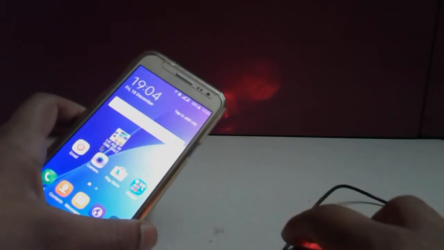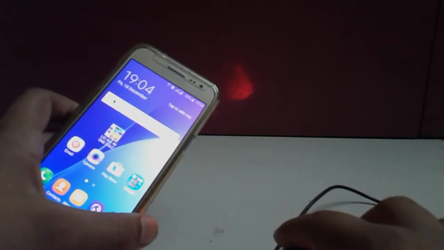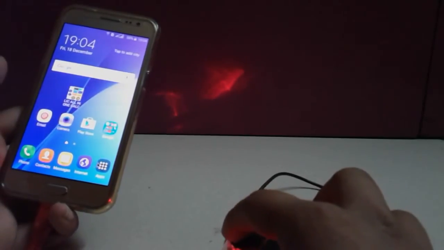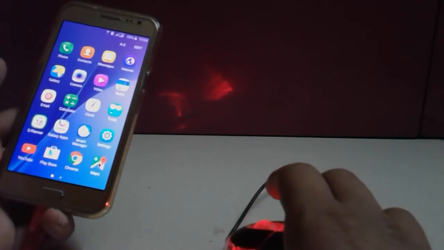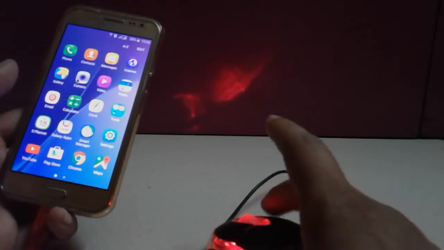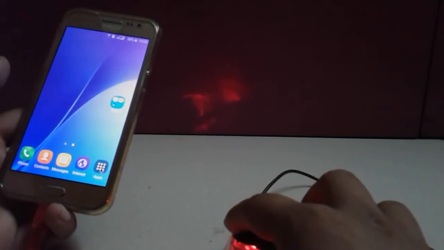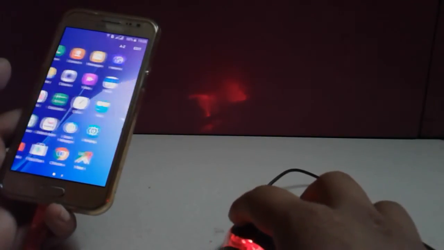And then you connect your mouse to this cable. This mouse lights up, and then you get a cursor over here. You can see the cursor moving. When you give a left click, it responds like a touch, and when you give a right click, it responds like a back button, and the scroller works like a scroller, like this. This is cool. Yeah.